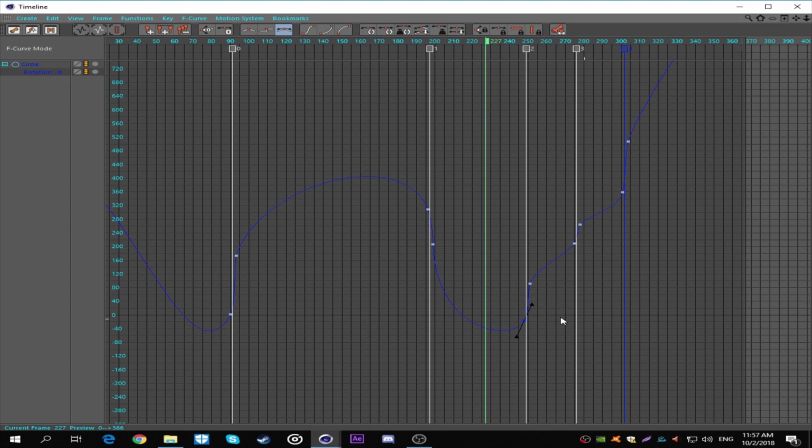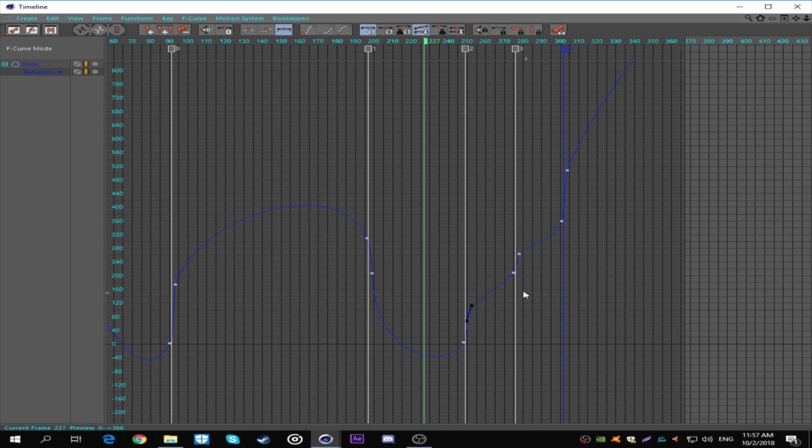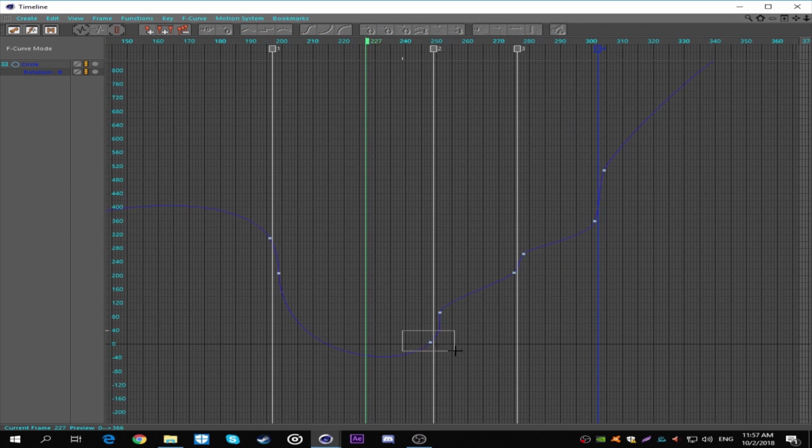Now here and here. For this rotation here, just drag it to the left. Now hold shift, drag it up. This one, drag it to the left. Hold shift, drag it down. And do the same for this one.